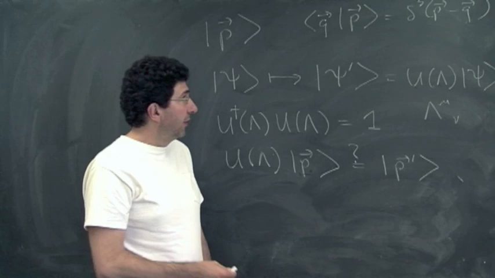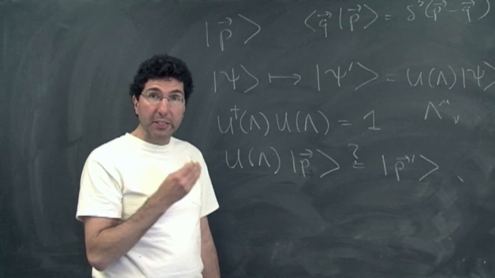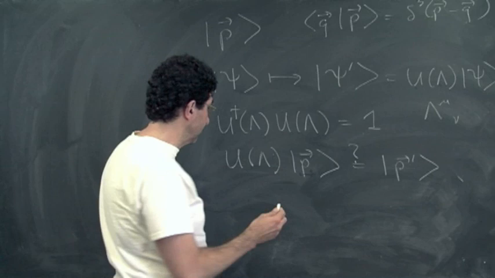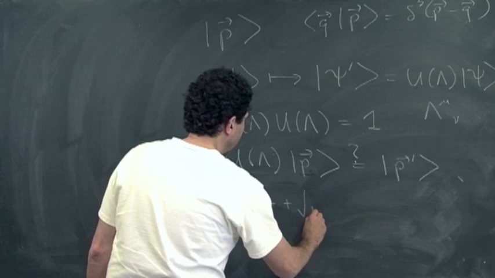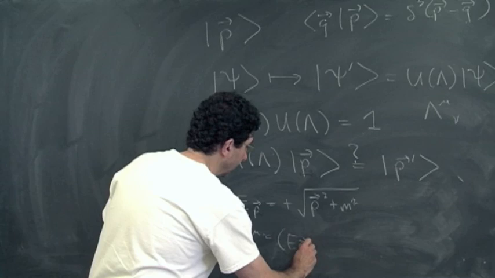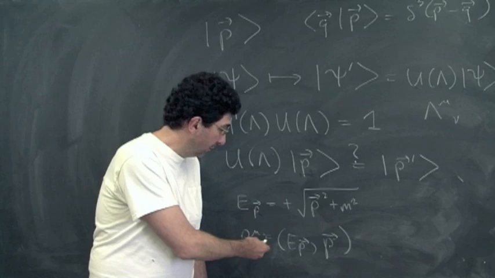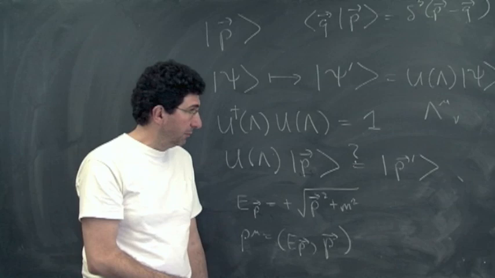Before explaining why it's not quite right, we need to explain what this means. This doesn't look very covariant, and we're not used to thinking of Lorentz transformations as acting on three-momenta. But these describe particles of a given mass m. If we know the three-momentum and the mass, we also know the energy: E of P equals the standard formula. This defines a four-momentum with E as the time component and the three-momentum as the spatial components. If we transform this four-vector, we get P prime with the same mass m.